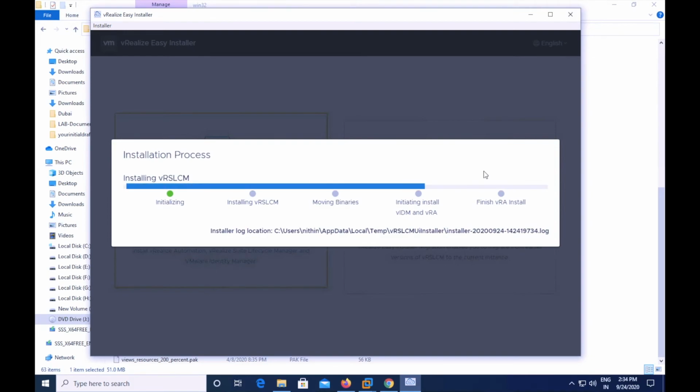That is one good thing VMware has done. Even if the installation wizard gets closed in between, the progress will still continue. The only option to monitor it is from the LCM.